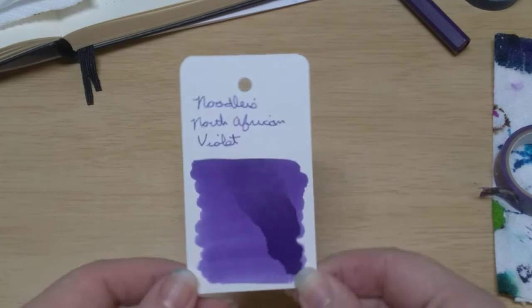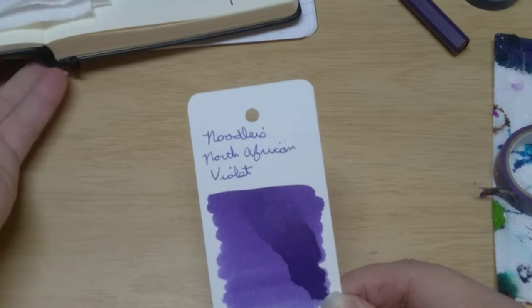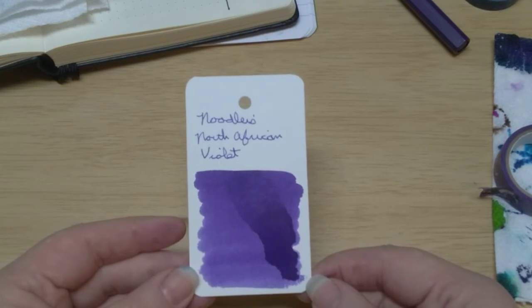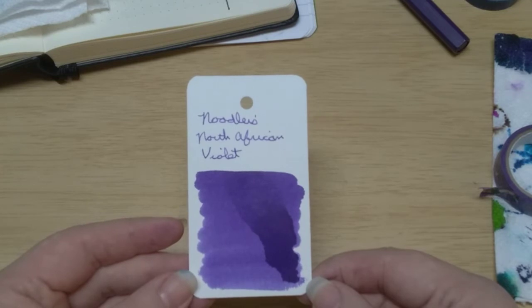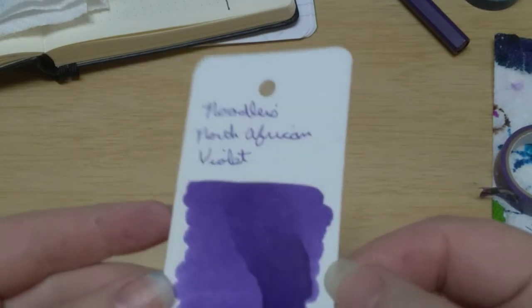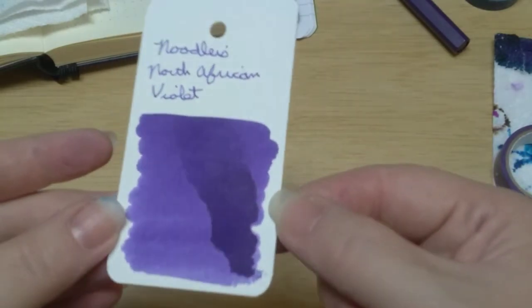I just wonder if they intentionally put something in the inks to make them smell good. And, you know, Nathan Tardif is so practical that he wouldn't mess with something like that. He just mixes the ink and it smells the way it smells. But then maybe another ink producer might want to make it smell nice, so maybe they put something in it to change the way it smells. I don't know. How do you feel about ink smells? I find them fascinating.